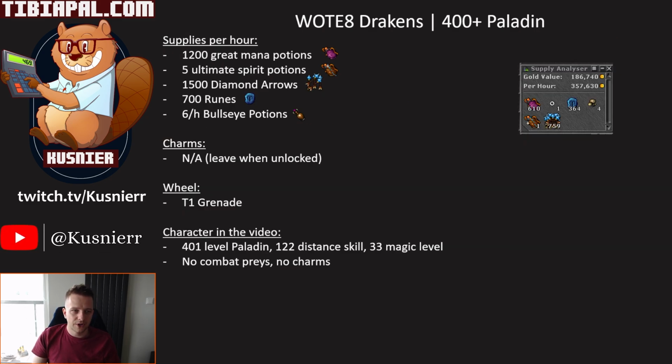Moving on, supplies per hour. It's about 1200 great manas, few ultimates, 1500 diamond arrows, 700 avalanches, and 6 bullseye potions. Personally, given the weight of the loot, I would probably say you can hunt here maybe 30 to 45 minutes before running out of cap.